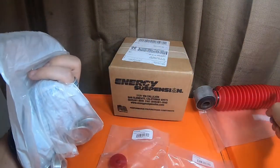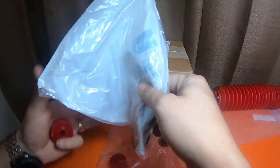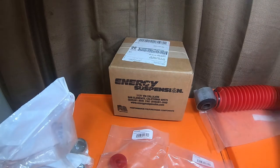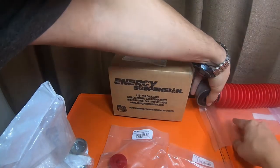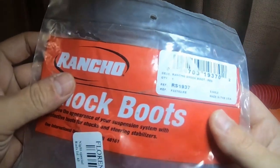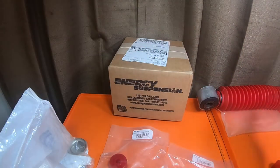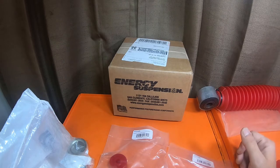This kit, the reason I have it, is because I have a set of these exact same shocks that are brand new. And I took the bushings out of the set just to get measurements, because there's nothing wrong with these shocks. It's just the boots were destroyed. So what I did is I bought some Rancho boots, and I'll show you guys. The Rancho boot part number is RS 1937, and they're just standard 2-inch lip on one side and 1¼-inch lip on the other side, which will do just fine.